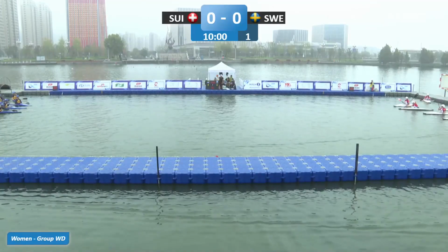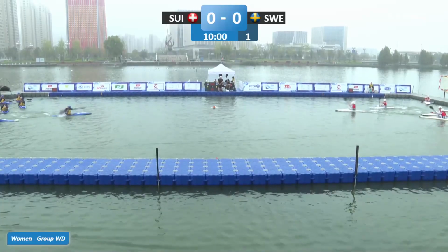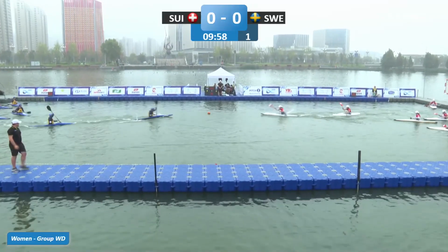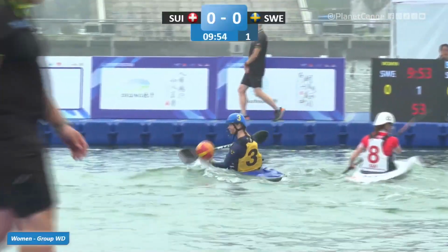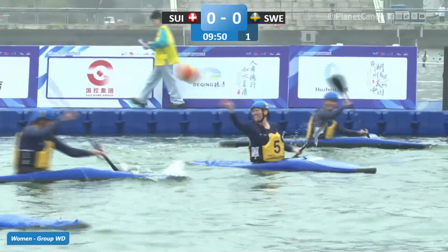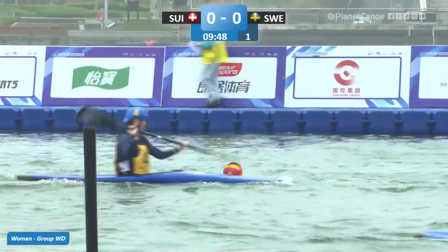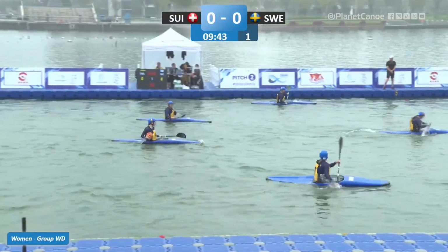Number 7, Herderlund, the captain. And we'll name check the Swiss. Referee called 3 minutes to warm up and then decided to speed that up a little bit, I think. Forgive me, the Swiss, for not name checking before the start. We'll get to that as we go. That first sprint won comfortably by the Swedes. And they go into this, the final game in Women's Group D.